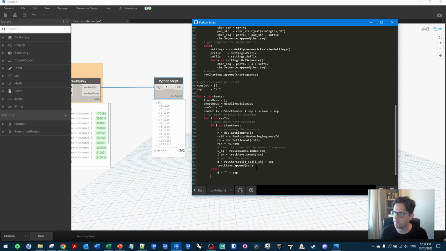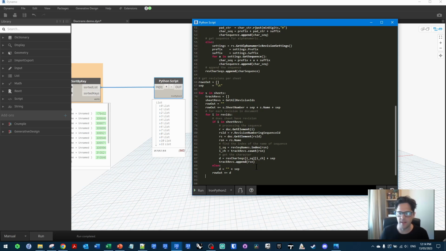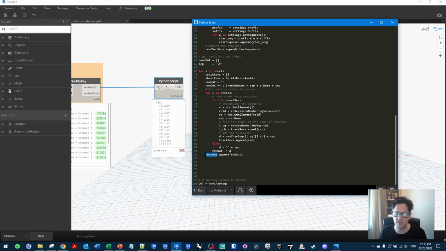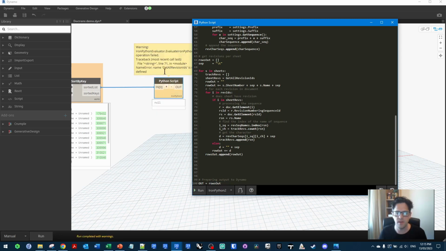And now that we have this piece of data, we can append it to our row which we're writing currently. And then at the end, we can say to rows out, the overall list of objects, we can append row out. And if we just take rows out, then I believe that's it. We haven't got a header on this at the moment, so we might add that as well.